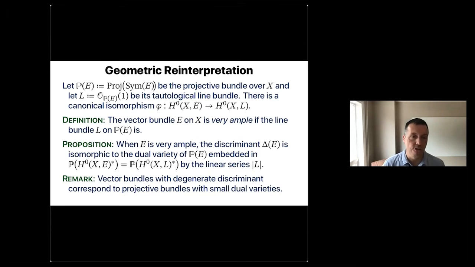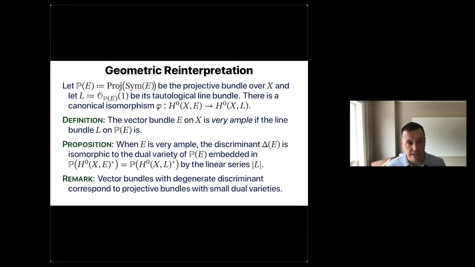This one does too. The amusing thing is that the global sections of this tautological line bundle L are canonically isomorphic to the global sections of our vector bundle E. So we can transfer questions about E to L. And this is a long-standing tradition. Certainly in terms of positivity for vector bundles, the classic thing to do is to define the positivity property for a vector bundle by first knowing what it is for a line bundle and having that property for this canonically associated L.